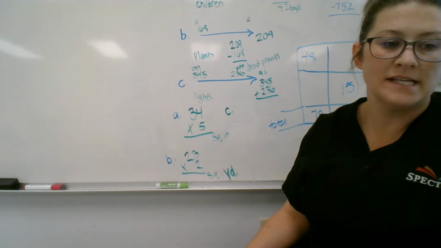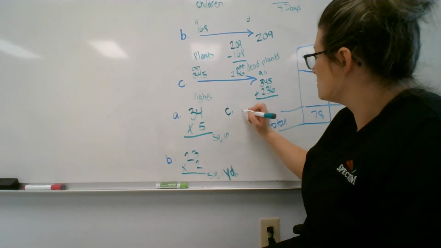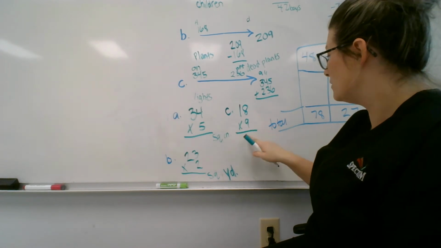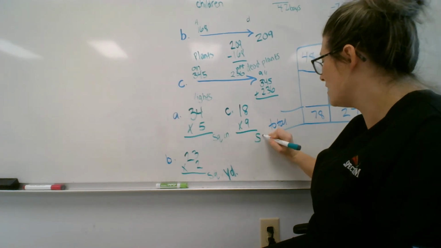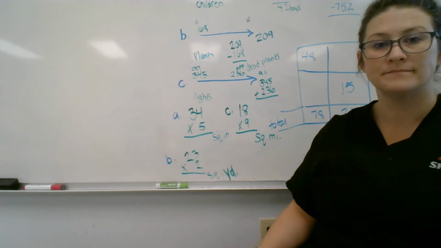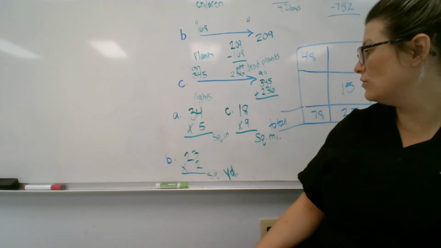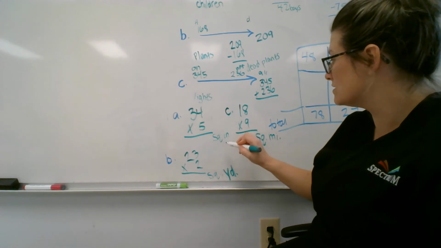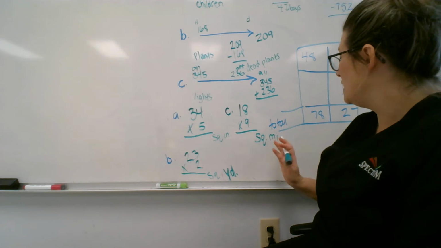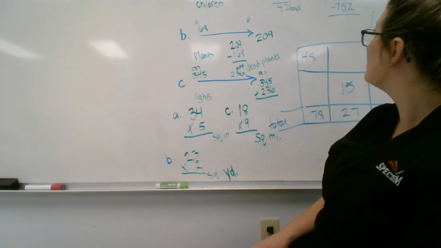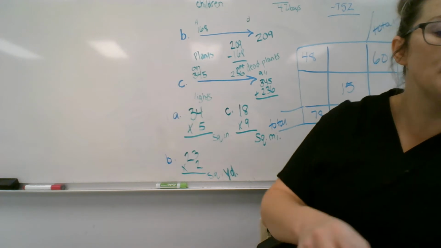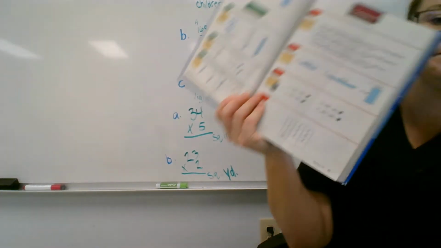C, I have 18 miles by 9 miles. So I have 18 times 9 equals blank square miles. Okay, don't forget you always need the word square because we know that it is a square. And then we need the label that is given with the problem. All right, if you go ahead and look at part 3.